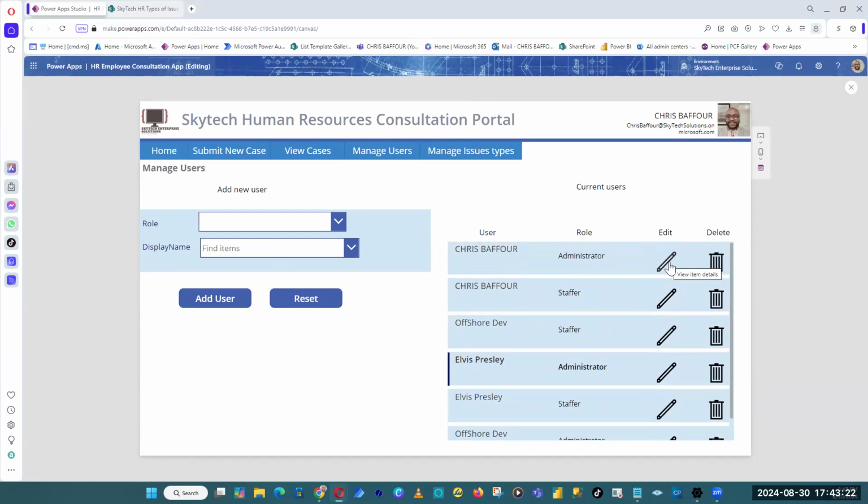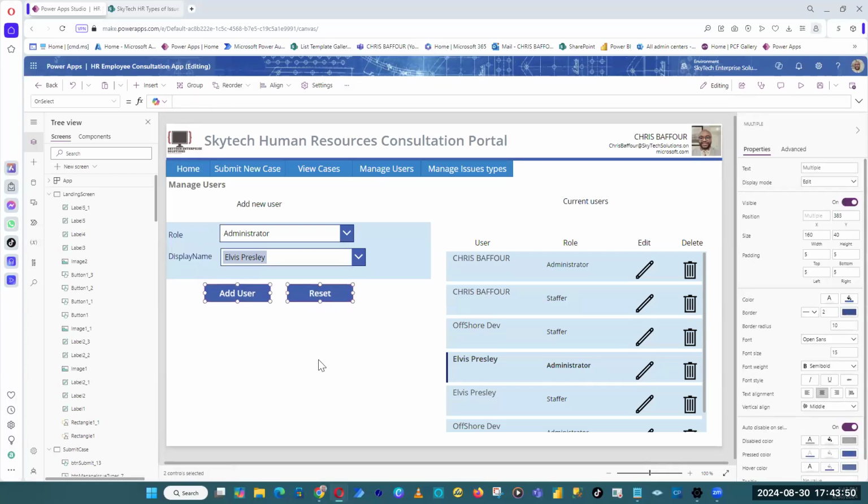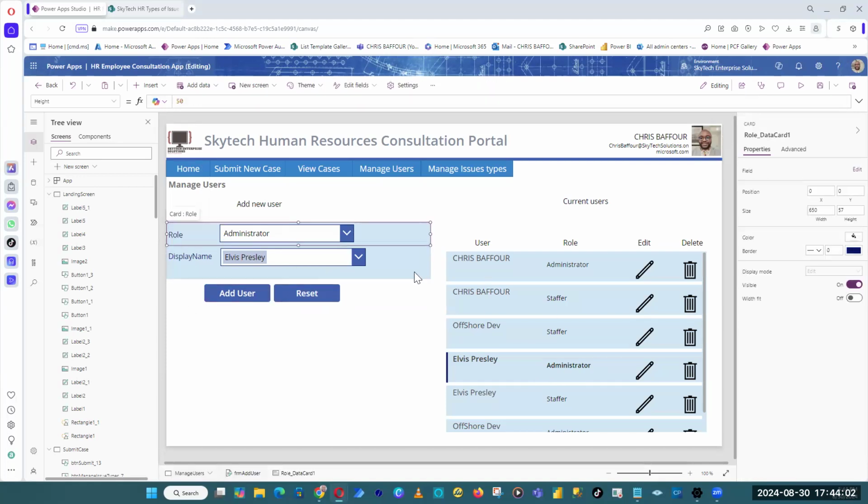So the whole idea is when I click on edit, I want to have the same pop-up, this one here, display, so I can at least change the role as well. No, I think we need to lock in the display name. Only the role should be editable, right? So let's go back into development mode. And again, I'm not going to reinvent the wheel here, but obviously these guys need a little bit of polishing, I guess.